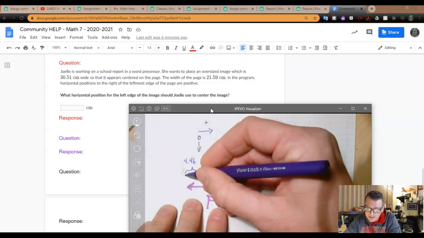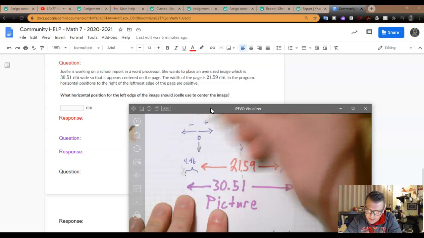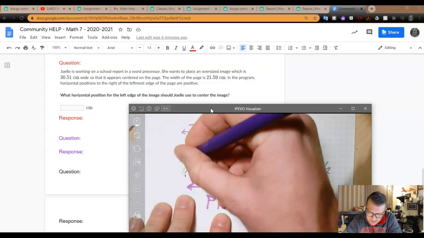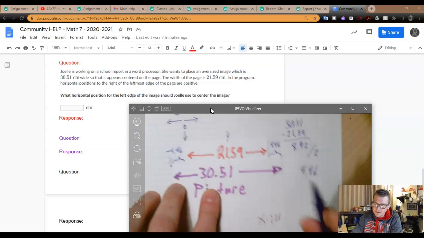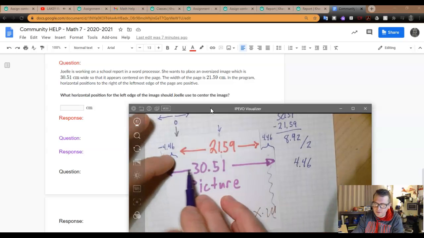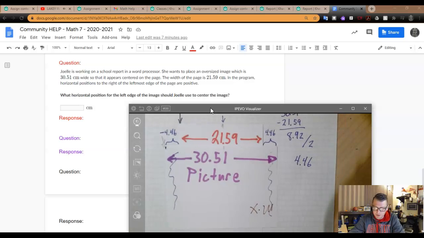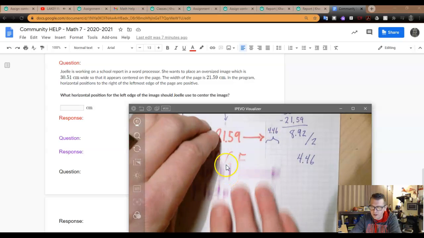Now the thing is, that point then is going to have a negative location because positive locations are going to the right, which means that to the left would have to be negative locations. So this corner of our image should land at negative 4.46 in reference to the 0 of the page. Now what this really means is whatever was out here on your image and whatever was out here on your image is not going to be included on the page, but maybe you don't care, right? If you've taken the picture well, your object should be centered. If you've taken classes with like Mr. Estes or Mr. Combs talking about any of these things, your object should be centered inside the image, so the edges probably just don't matter. So we'll let those cut off, and our point should be at negative 4.46 to center the picture on that page.